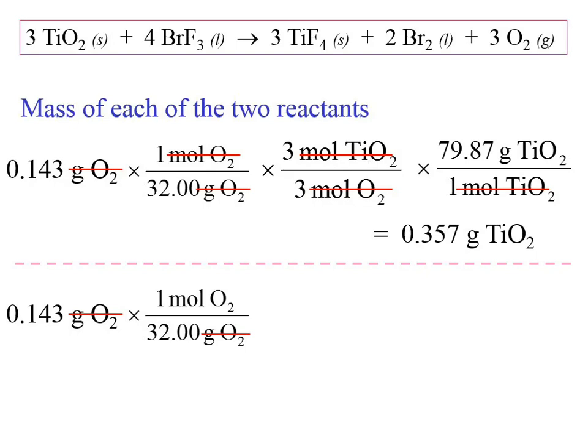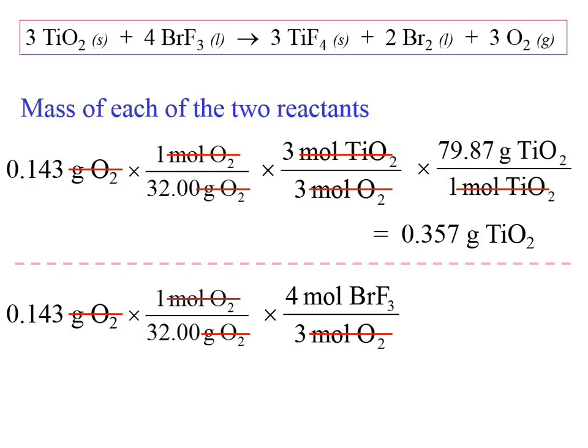Now we're trying to get to moles of BrF3. So I would put units of moles of BrF3 in the top, units of moles of O2 in the bottom, and then revisit the balanced equation to put the numbers there. So we're going to put a 4 in front of the moles of BrF3, and a 3 in front of the moles of O2. So your ratio looks like this. The ratio always comes from the stoichiometric coefficients. So now we've left moles of O2 and we're on to moles of what we want to get the mass of.